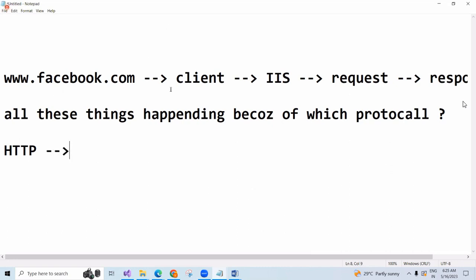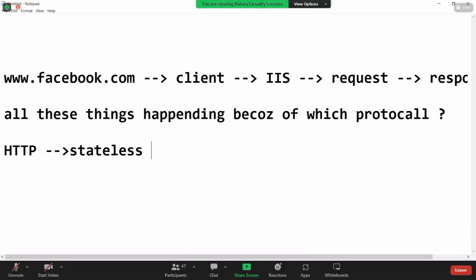What is this stateless protocol? Can someone tell me what is stateless?